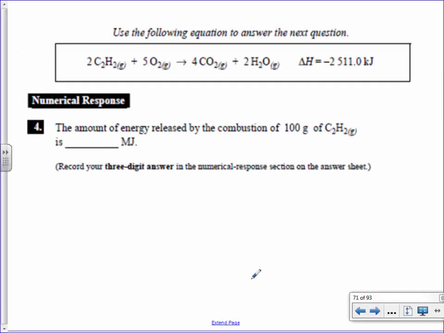Okay, well, let me show you an example of a question then. And this is a very typical question. I would put this on my list of must-knows. They give one that looks like this almost every year. So I'll give you a few more minutes to look this one over because you've got to do some math as well. Now, by the way, this doesn't require the mc delta T part of the equation, but it does involve some calculations in that similar concept, where you've got to find a way to turn grams into megajoules somehow.